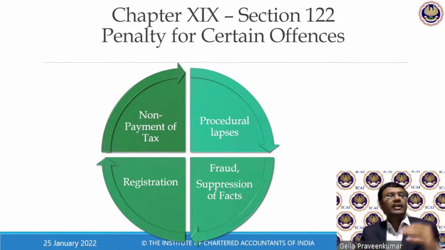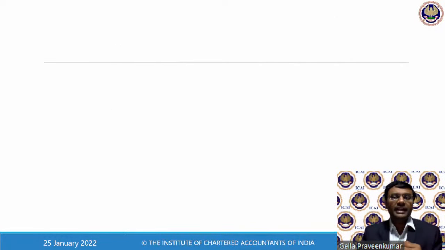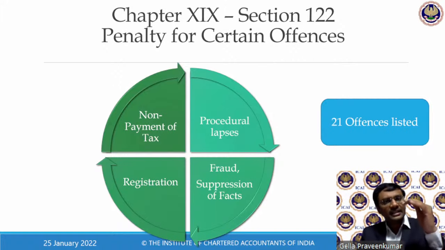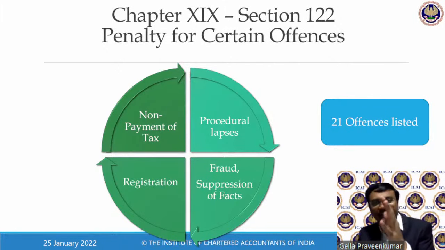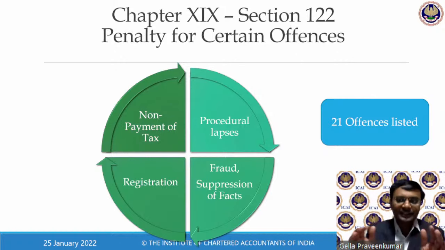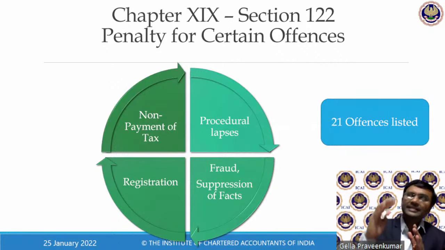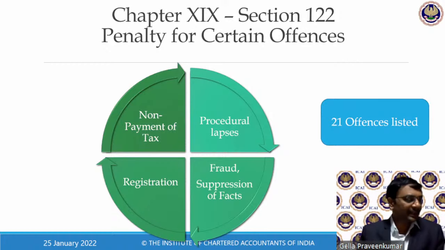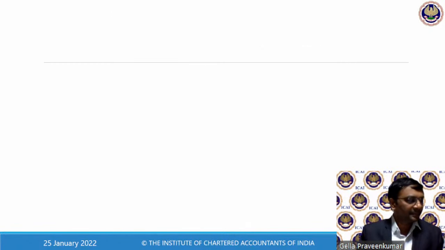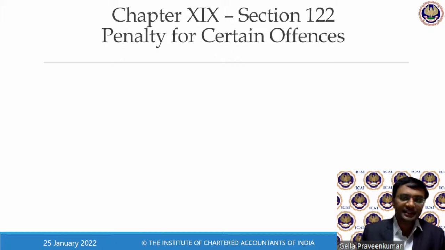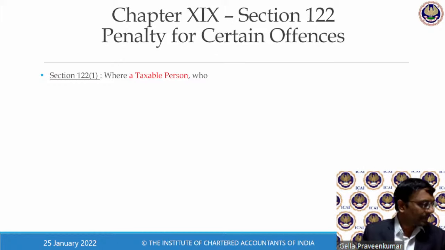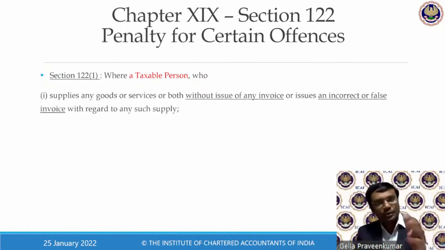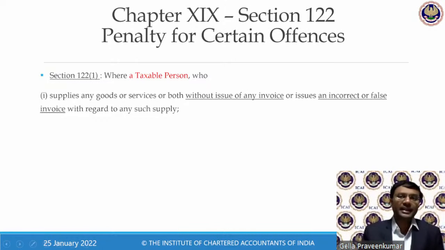We will run through one by one the list of those 21 offences. As of today, section 122 has listed 21 offences. So as I discuss this provision, students, I would recommend all of you just keep observing these entries. Wherever you don't find an answer, put it into the question window. We will go back and examine these particular provisions. Now, as I take you through these provisions, I draw your attention to page number 21.4. As we discussed with the students, please make a mark in your study material for quick reference of these particular aspects.